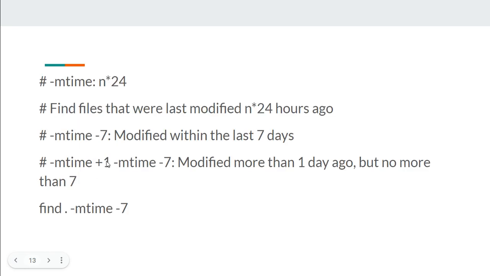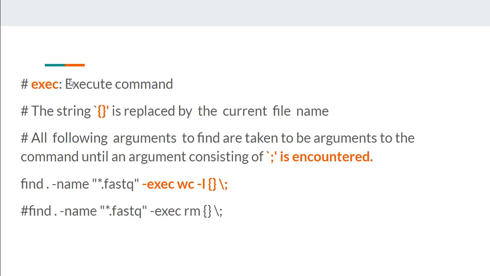And also we can use the mtime option, for when the file was modified. You give it in the form of n times 24 hours, in multiples of 24 hours. So in this case, -mtime -7 means modified within the last 7 days. So those files are returned. We can give multiple, like -mtime +1 and -7, so any files modified more than 1 day ago but not more than 7 days. Like that you can use this option to find modified files.